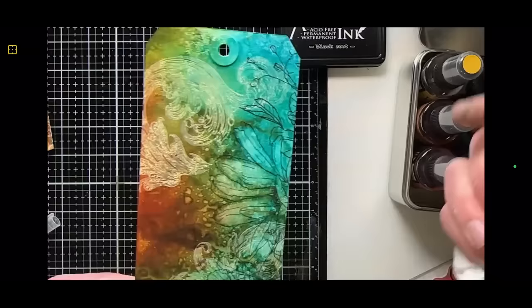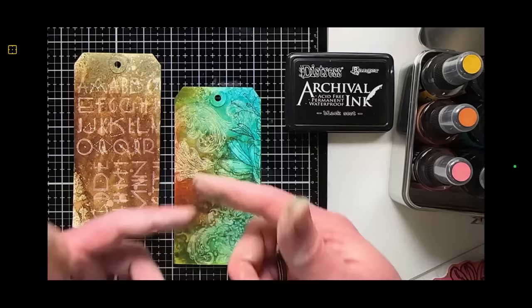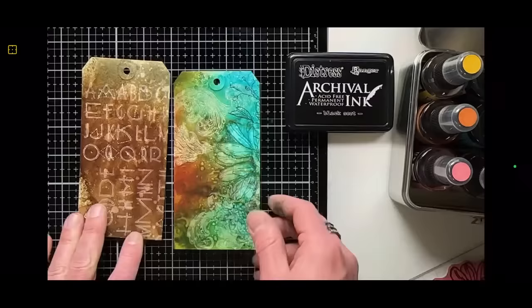Now, tags. I talk about this in every demo. Please just remember, get over yourself with tags. And I mean that with love, because getting over yourself is the best thing you can do for your creative mind. Get over that it's a tag. This is a card front. I cut this off and this goes on a card. This could go on a card this way, it could be two, but this is such a great size to play with. If you looked in my studio, I would have more packs of these tags.